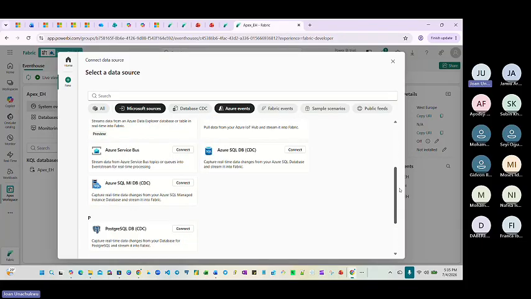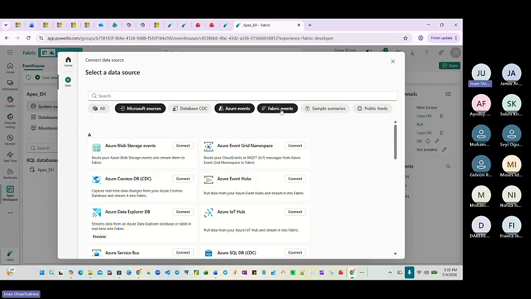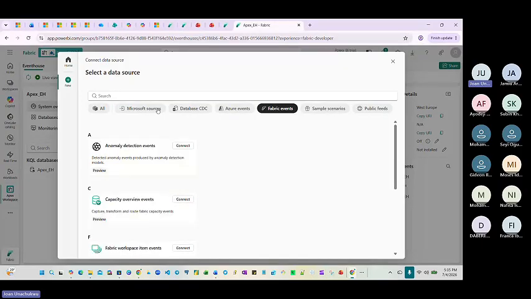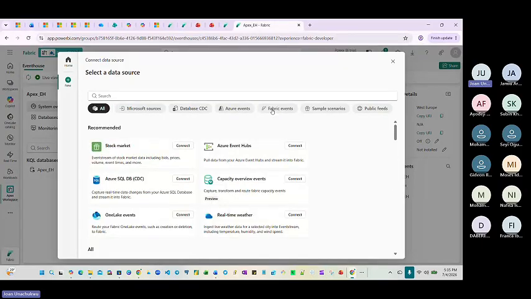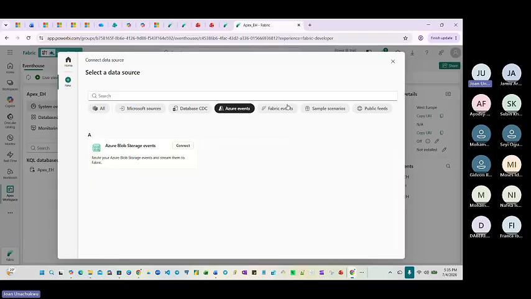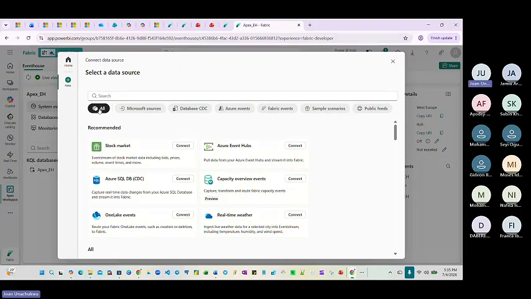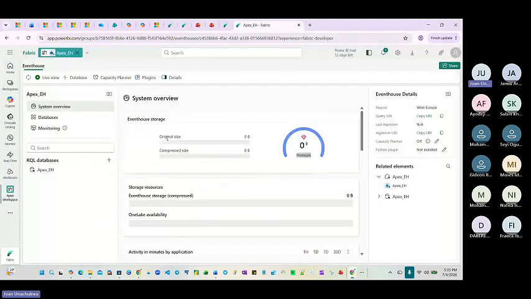There's literally no excuse to say, oh, I don't have this, I can't work with this. And then if you want to select sometimes, let me disable all this. It goes back to all. Maybe I want to select a certain array just to be sure, and I can click on Fabric events. As you click on it, it filters through, acts like a filter. I think that's about that. Let's go back to all and close this, and let's start again.